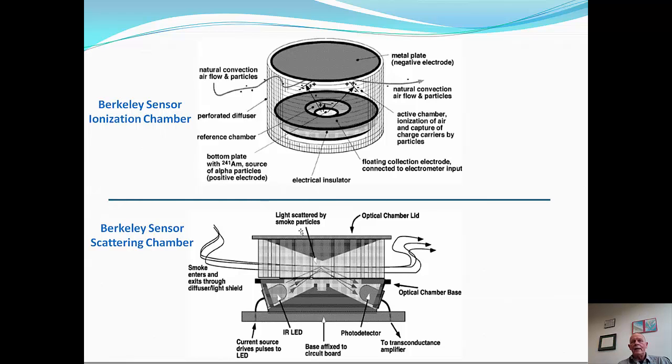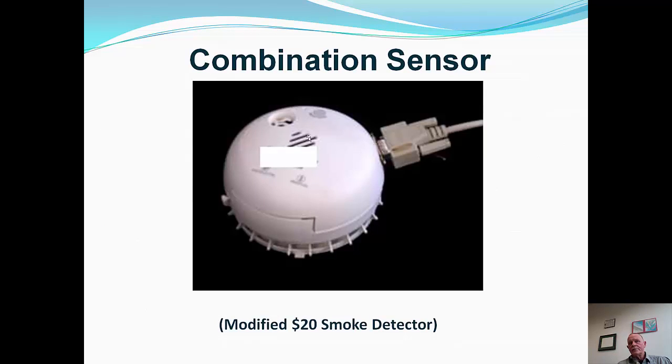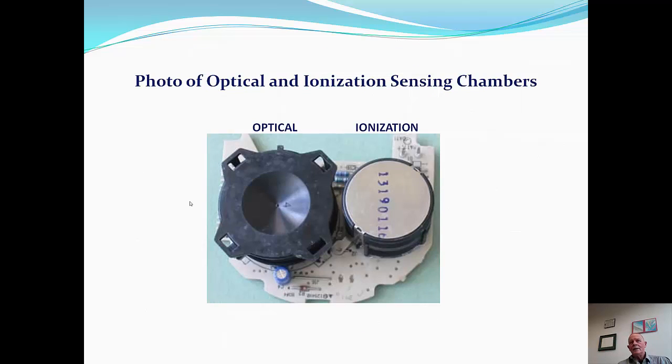This one happened to operate at a 45-degree angle. But it was both contained inside this little box, this little smoke detector that could be mounted in your ceiling at home. Inside, this is sort of what it looked like. This was the optical scattering chamber. This was the little ionization chamber. And this is about the size of a quarter, this right here.